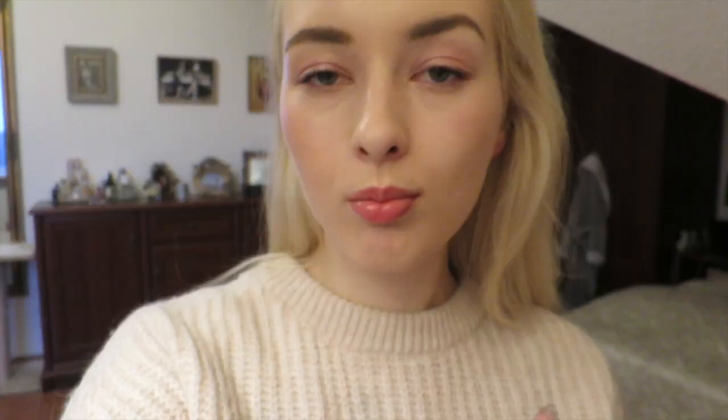Doesn't this blush look so pretty? The foundation has held on pretty well - it's been five hours or so, it looks very luminous, doesn't look too matte, cheeks look really glowy. I'm very impressed with the new blush. I just had something to eat and chatted to my mom about my experience in Vilnius. Now I'm editing yesterday's vlog - it's already almost five in the evening and I haven't edited or uploaded it yet, and uploading takes quite a few hours so I really hope I'll manage to do it tonight.